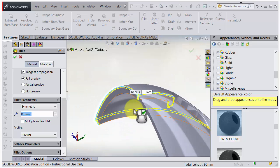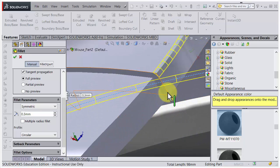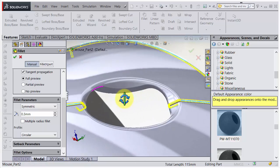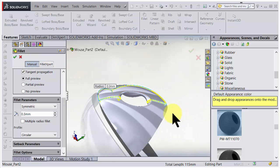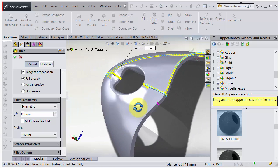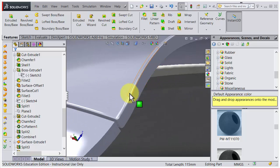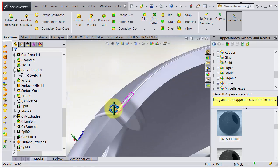We also have a few hard edges here. That's for one part and I'll do that fillet there. I could have done the other button in the same go - let's try. It diffuses because it's a different body, so no problem - we accept that. Now we have some roundings that catch highlights, which is great when doing renderings later on.